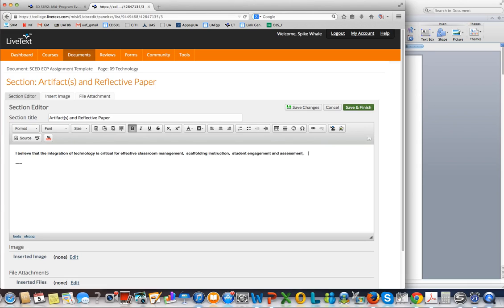And then you can include some examples. So far, I have integrated technology in my teaching in the following ways. One, I asked students to research biology concepts using a library database.